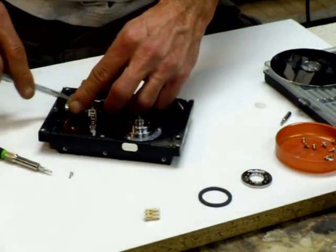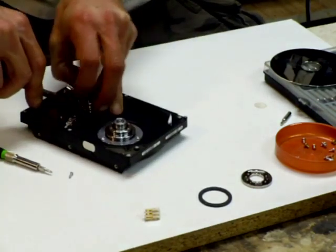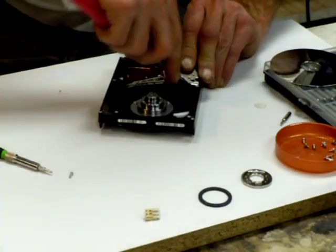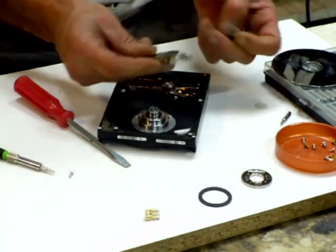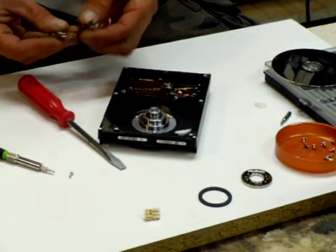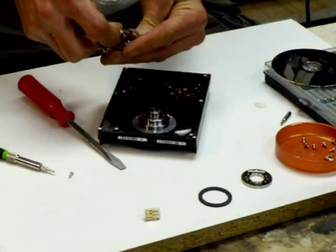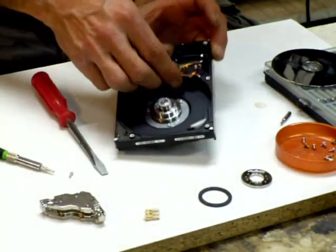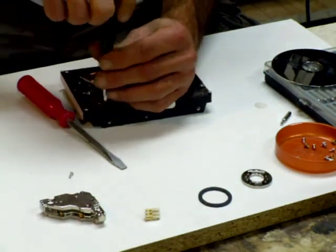I'm going to separate this top bracket — I'm wedging it with a screwdriver. I think it was the magnets holding it. This is a dual magnet one — those are some pretty nice ones. You can put the bracket back together to clamp them in the vise in order to pound those magnets out. That finally came out.